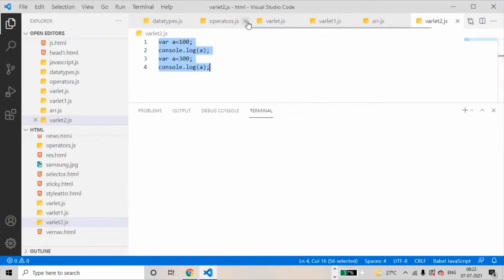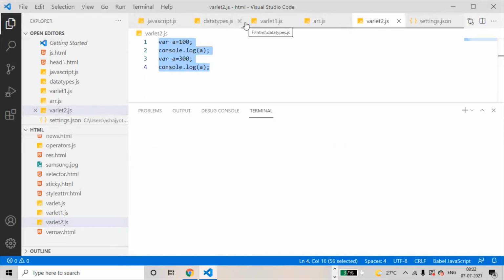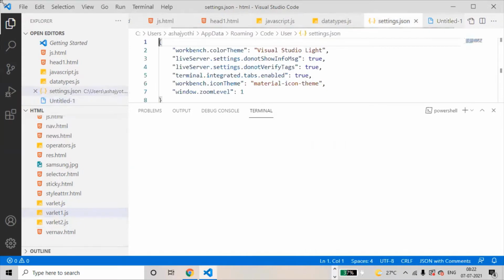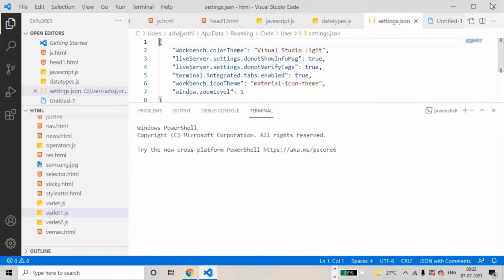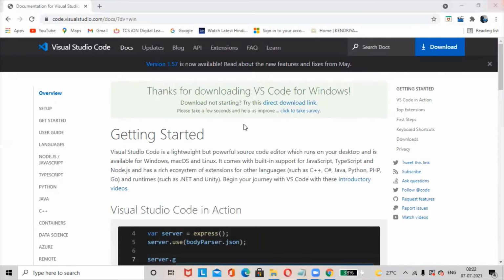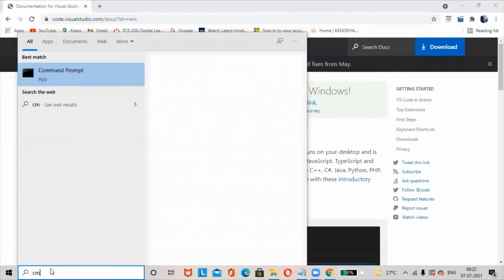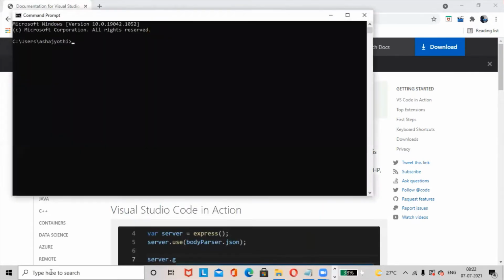I already installed VS Code in my system, so I close all the files. How to open VS Code? Open command prompt, cmd.